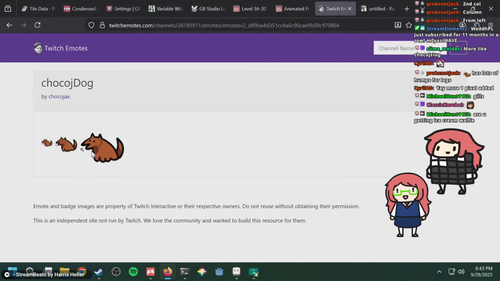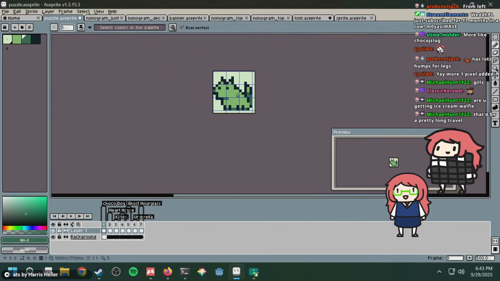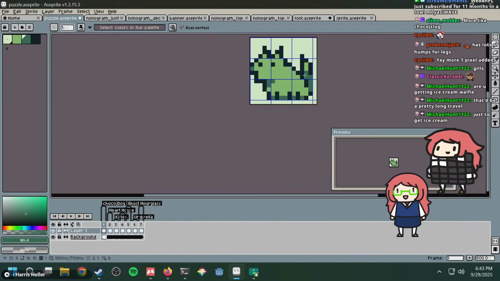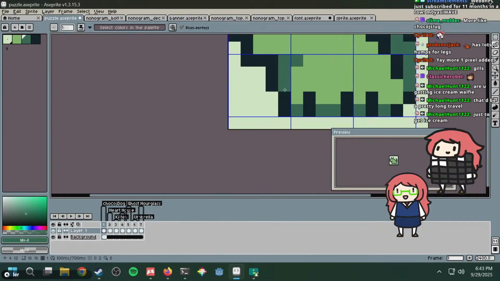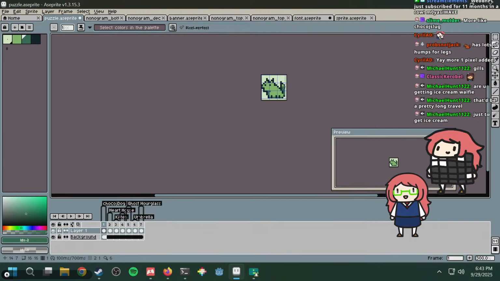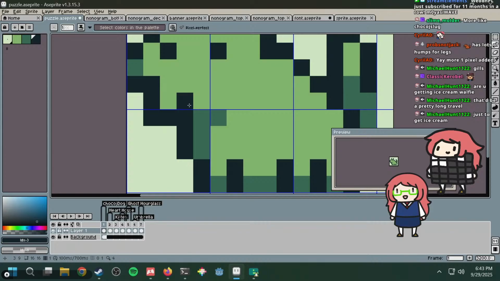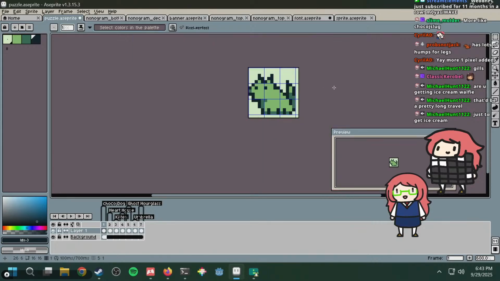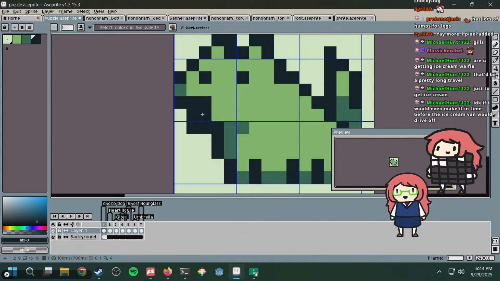Now the dog does have shading here, but would that make sense here? If I had it like this? Is that good? Something about this doesn't really... Okay, what if it was like this? What if it was like this?